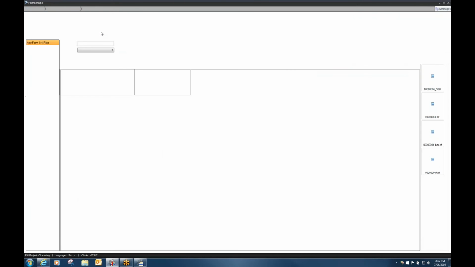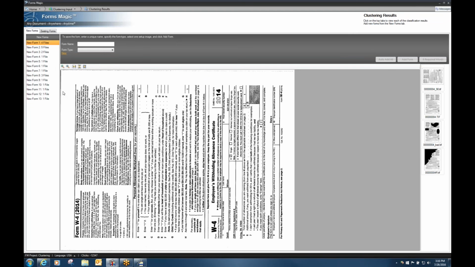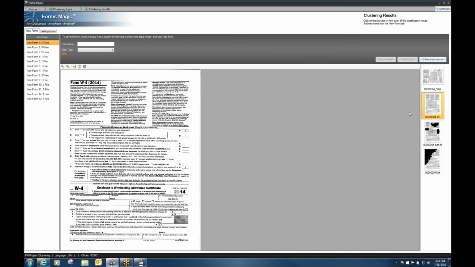Christina mentioned Forms Magic. That's what we're going to look at, and we're going to look at 2 steps of it. I'm going to show you where the real magic is in Forms Magic, and this is in our clustering engine. I will explain that in just a second, but first I'm going to pick a bunch of files. Going to pick all of these.